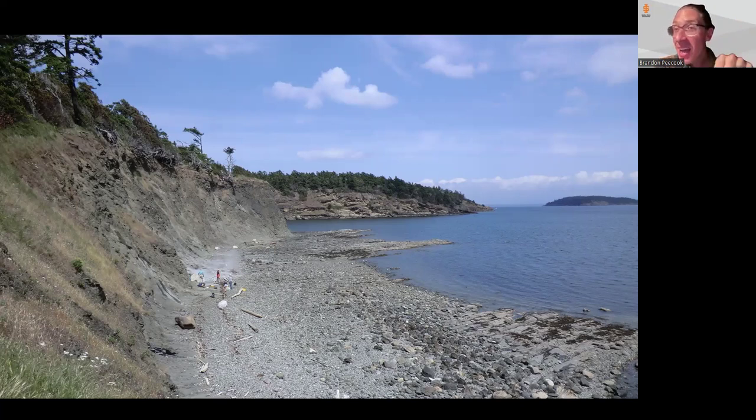And so it was at that time that they took a picture and emailed the curator of paleontology, Chris Sidor, at the Burke Museum. So that was my PhD advisor. And at the time, I was a graduate student. He works in the Permian for the most part. And so he was like, hey, Brandon, come here. What do you think? They just sent this from Sucia.